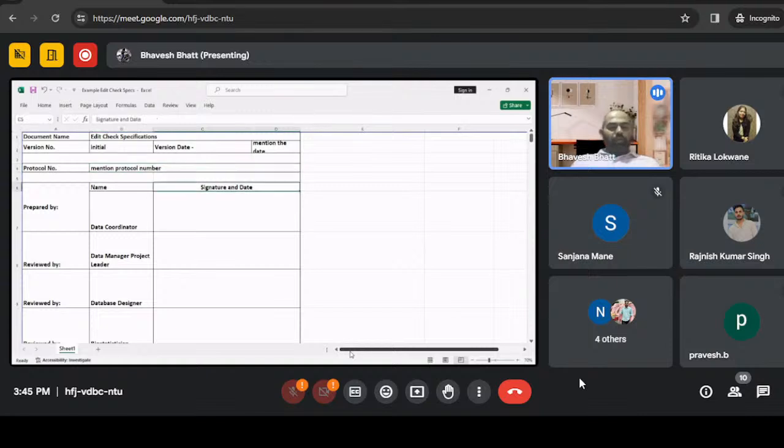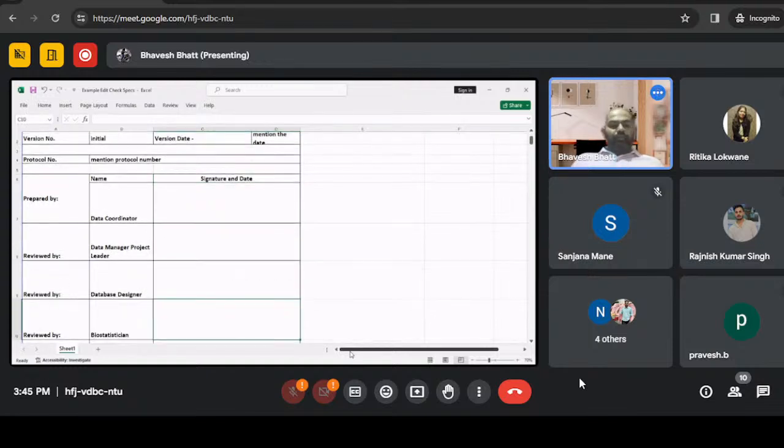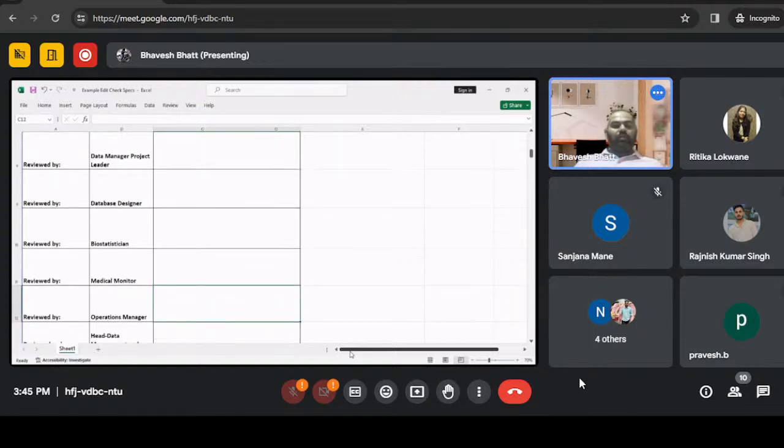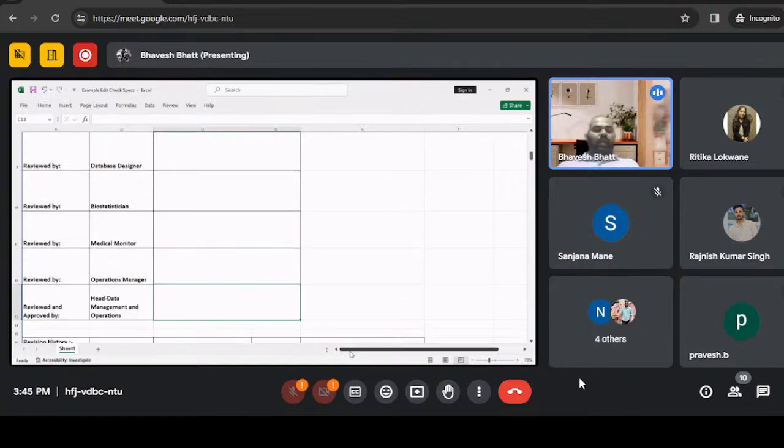There is protocol number, and again, signatures and dates of the ones who prepared it, reviewed it. Then there is a database designer who is going to be designing the database accordingly. There will be biostatisticians, medical monitors, operations manager, and the data management head.